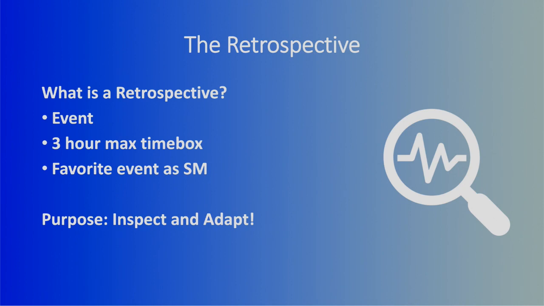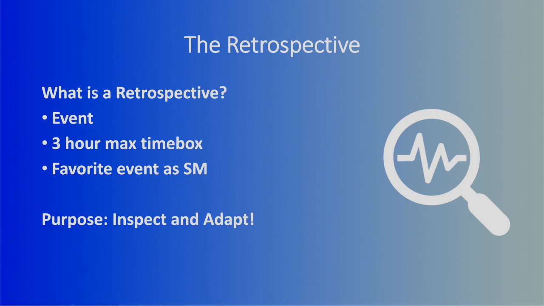The retrospective event, I feel like it's a favorite of Scrum Masters. It was certainly my favorite event as a Scrum Master. We get everyone together, we're pulling ideas out of everybody, and we're coming to a consensus on how we can be better as a team in the future.